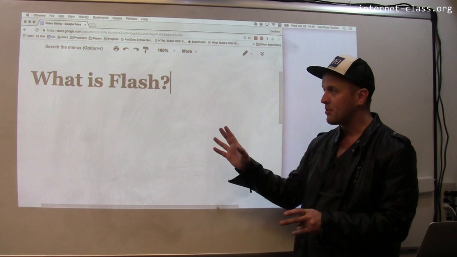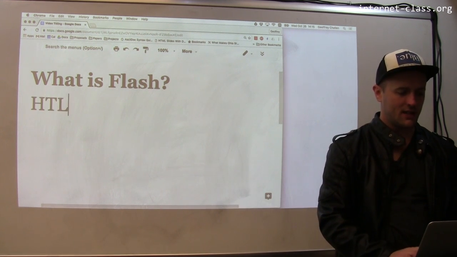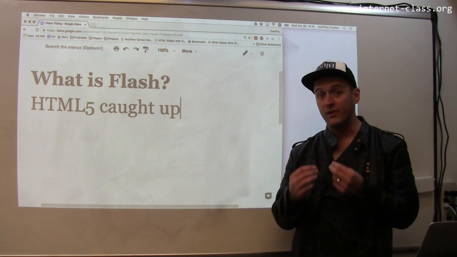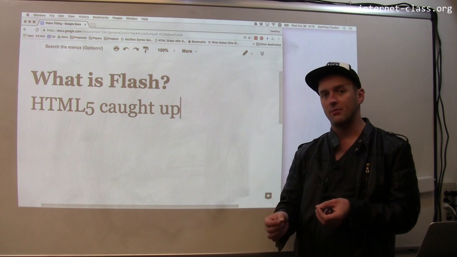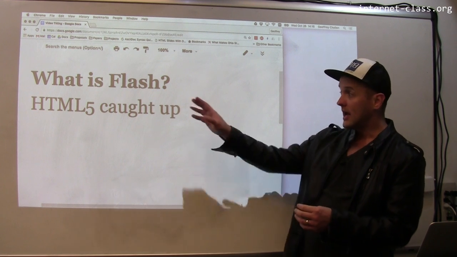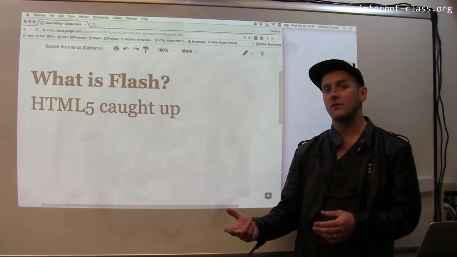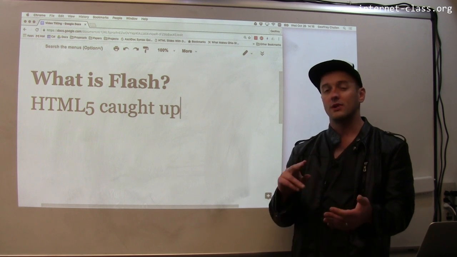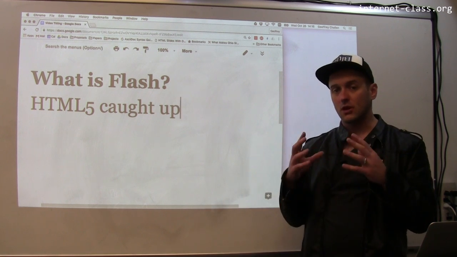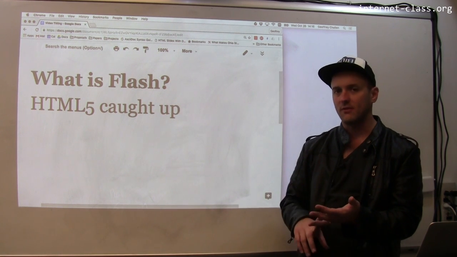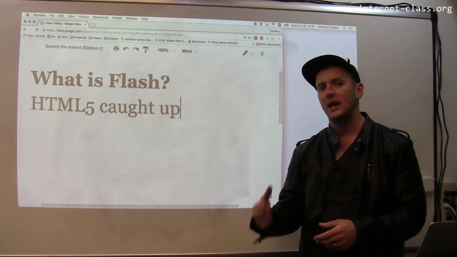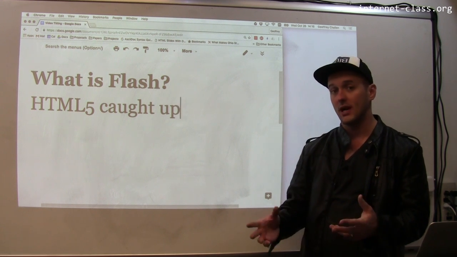They eventually stopped doing that, but you do something like that briefly, and you do some damage to your developer community. The other thing that happened with Flash is that HTML5 caught up. One of the big uses of Flash on the internet was video. For a long time, YouTube would stream video by using a Flash player embedded into the page. Now, HTML5 has native support. Newer versions of HTML have native support for video, audio, and 2D drawing using the canvas tag. So some of the core reasons to use Flash, specifically video, went away. And if you look at YouTube, they've moved away from Flash Player into native HTML-based players over time as well.